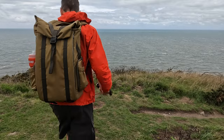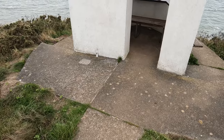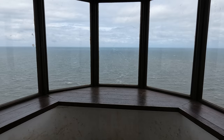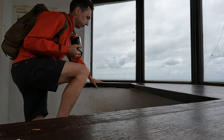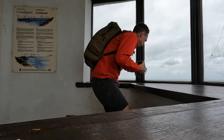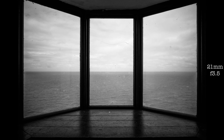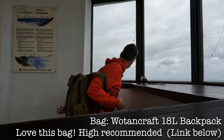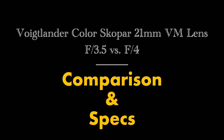As I was walking along the path I found a kind of lookout hut, so I went in to have a look and shelter from the wind — it was quite cold. I bet many walkers have been thankful to find this little cabin, especially on a wet day, to shelter from the elements and have a packed lunch. I took some photos and tried to make some arty compositions from the surroundings. Now's a good opportunity to show you the spec and the differences between the f3.5 and the f4 lens so you know which one might be best for you.